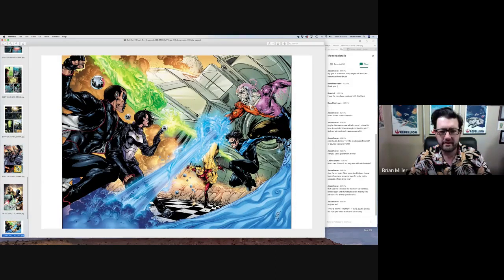We've got tons of color holds and effects on this massive double cover. This was for Checkmate versus the Outsiders. I was trying to think of the name of the title. It was a while ago. We got fire glowing, effects glowing, all kinds of stuff glowing there.